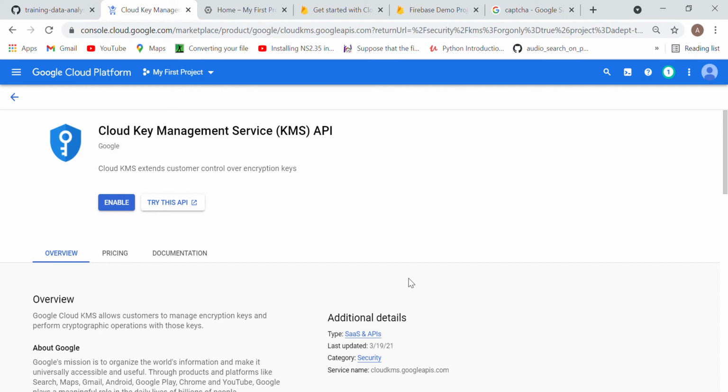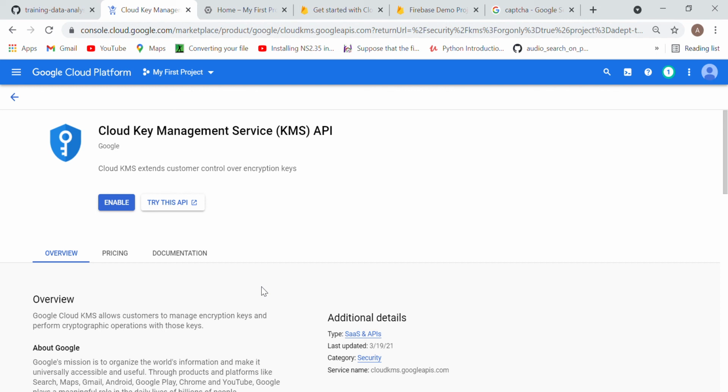This Cloud Key Management Service is a kind of service aid. When you enable this service, it will be enabled at both the client side and the user side. So this is called a digital key. Digital key means it is not a physical key. It's digital. They will generate one code. That code you need to paste on the cloud to access it. It's like an OTP. What is an OTP? A digital key.